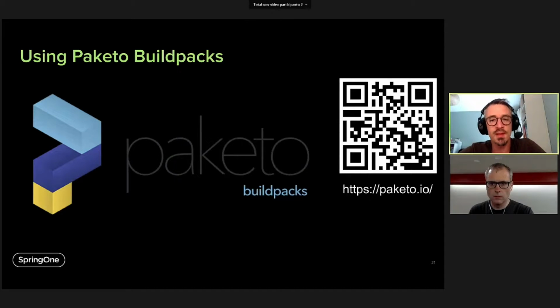I would like to thank especially Ben Hale and Emily Casey for their work on supporting GraalVM native applications, and especially Spring Boot ones, in Paketo buildpacks using lightweight containers. Thanks to them, we have great support for that.